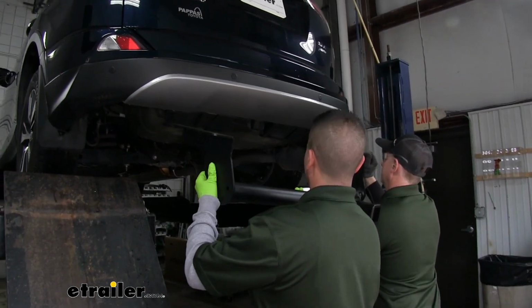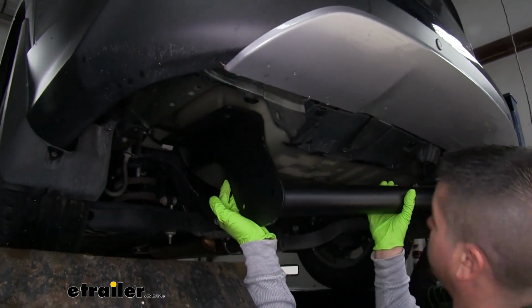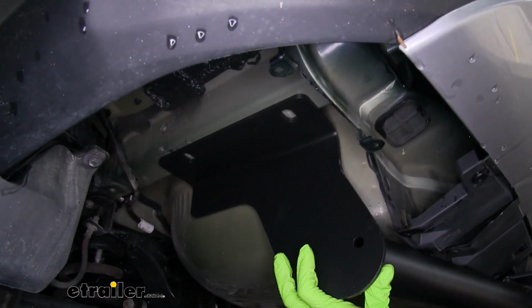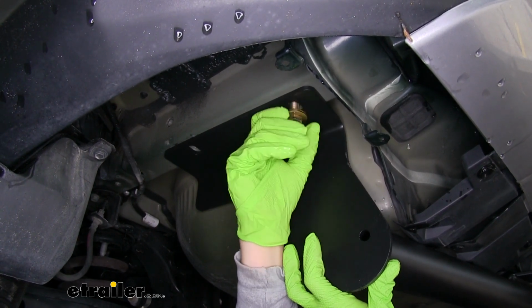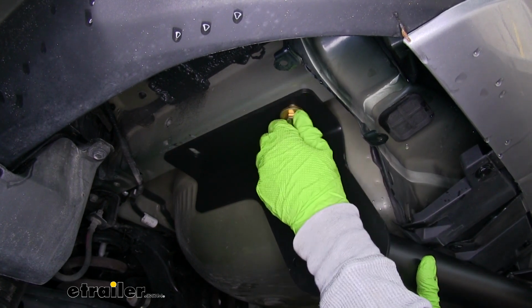Now it's a good idea to get an extra set of hands. We'll lift our hitch up over the passenger side first to clear the exhaust. Then we'll lift it up to where the side plates line up with the holes in the frame. And you want to take your hardware, and you want to get at least one bolt in on each side. That way the hitch will support itself, and we can get the rest of the hardware in place.